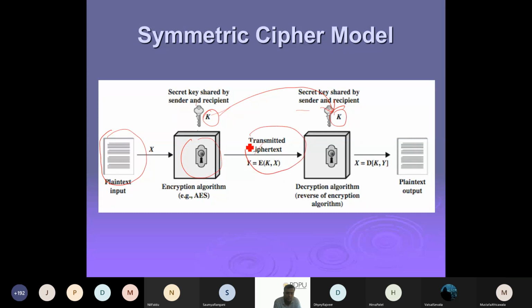Now this is my open channel, because as I told you, we cannot go on putting in a secure channel. For example, if I want to send a message from here to my friend in the USA, I'm not going to put in a secure channel. Rather, whatever key we have preset, I'm going to use that and send the message to the receiver. Even one research area in the security field is how to share the secret key, because of course without sharing the secret key it is not possible.